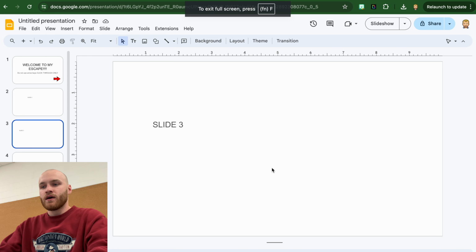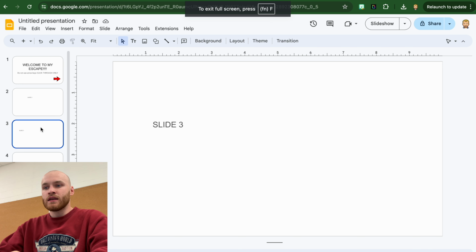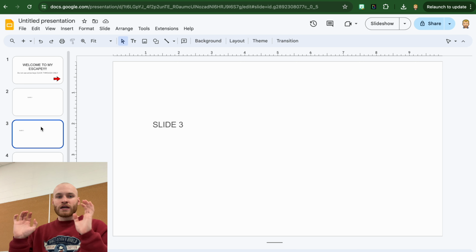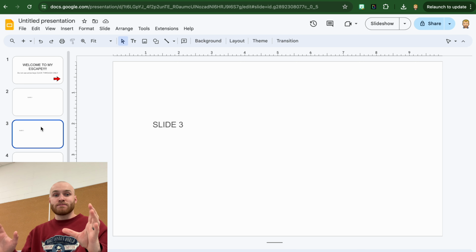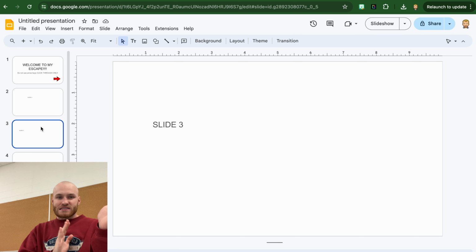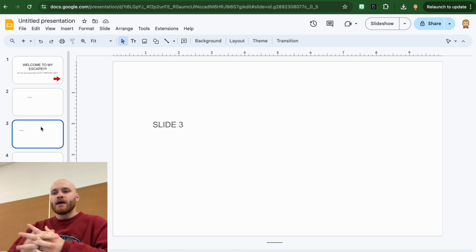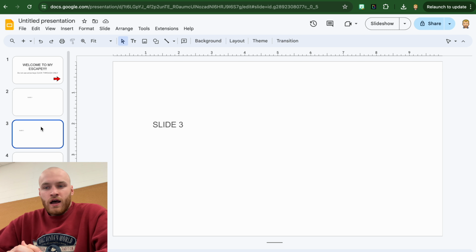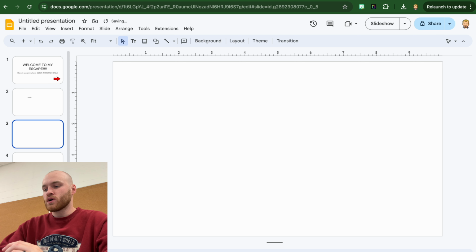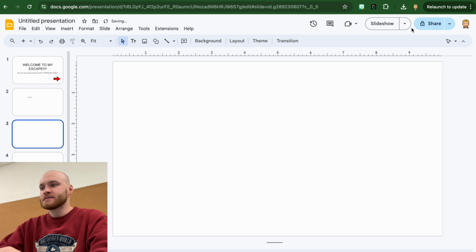Okay, so now that I'm in another slide, it's all about deciding where you're going to go with it, to add your images, and then put your shapes on top, and decide where you want to code or program your different slide, where you want it to go. In this case, let's do a classic escape room activity. So we're on slide 3. I'll remove that now that we know that that's slide 3.